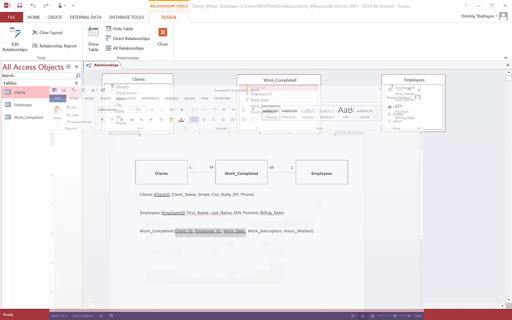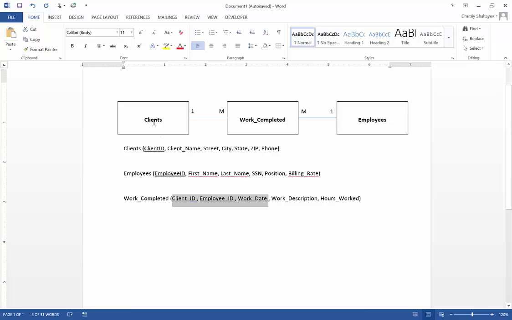So how do I create relationships or lines, links between these tables? In my original design, the way table clients is linked with table work completed is the primary key in the table clients, client ID, is inserted into the junction table work completed as the foreign key, and I called it client underscore ID, right?